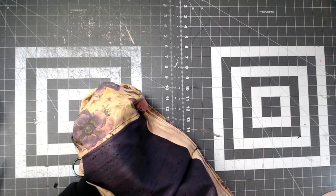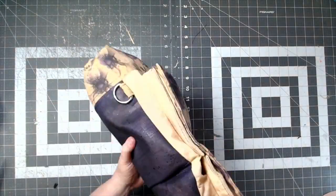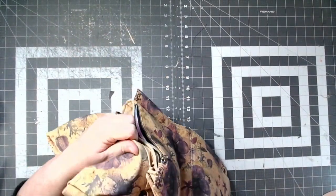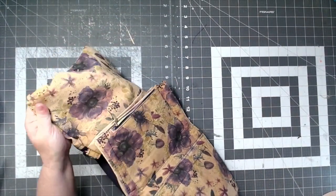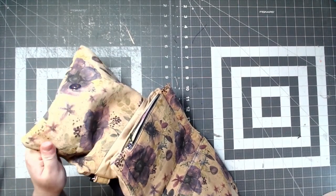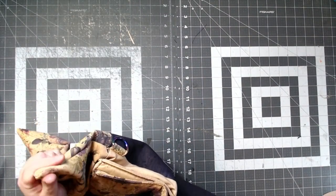Once you get it all turned out, you want to make sure you poke those corners of the flap nice and pointy. And then press your seams nicely. Again, if you've used all cotton, you can go ahead and press this with your iron. I'm going to just have to finger press as I have used cork.